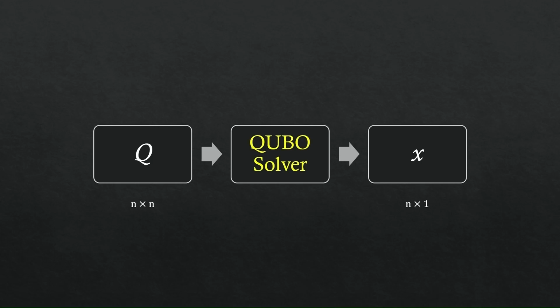And the task of the QUBO solver is to find the optimal binary vector X, which provides the least value for this expression, that is the product of X transpose, the symmetric matrix, and again the column matrix X. Let's check the dimensions of these factors in this expression. Operating from right to left, we first multiply Q and X, which will obtain the product QX having a dimension of n cross 1. Then further multiplying that with X transpose, we get a real value. So mathematically, a QUBO problem is expressed in this way, and the task of a QUBO solver is to find that X which minimizes this function.